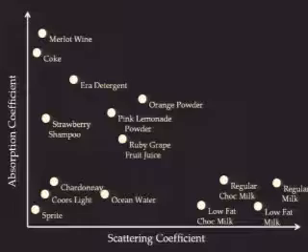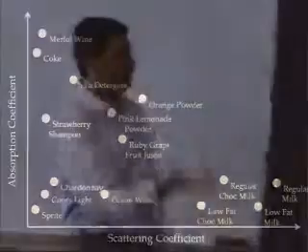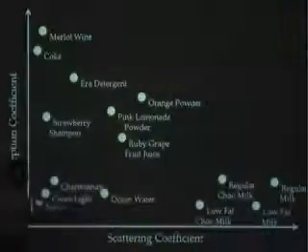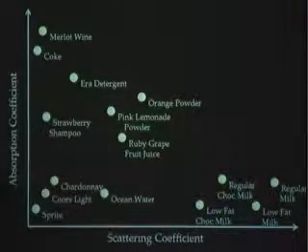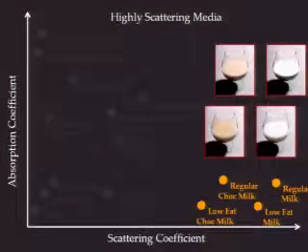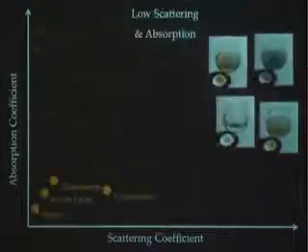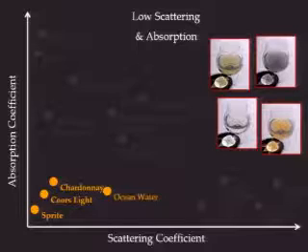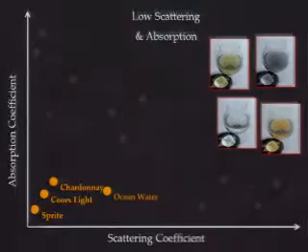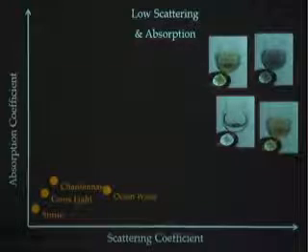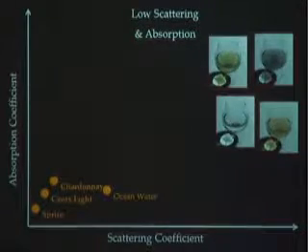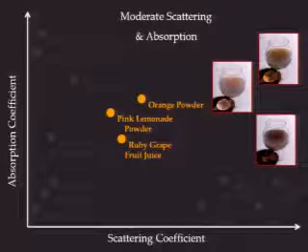So if you want to plot all the liquids in this single plot, where on one axis you have the scattering power, on the other axis you have the absorption power. Okay, so we know that milks scatter quite a lot, absorb very less, right? On the other end, you could have wines and cokes that absorb quite a lot but scatter very less. You could have, obviously, the Chardonnay, Coke light would not do anything, Sprite would not do anything. So it's very less absorption, very less scattering. And there's this middle class, if you will, that has moderate amount of both scattering and absorption.